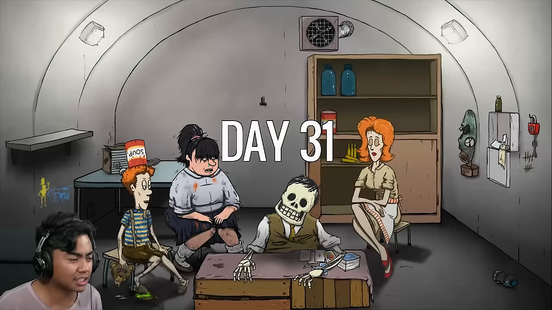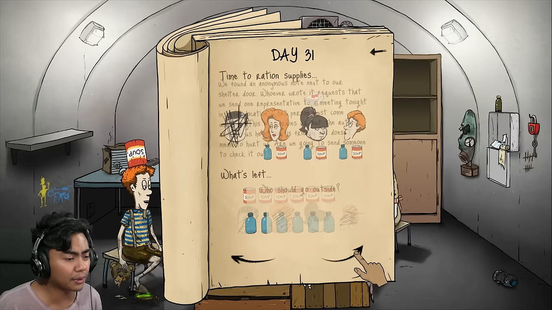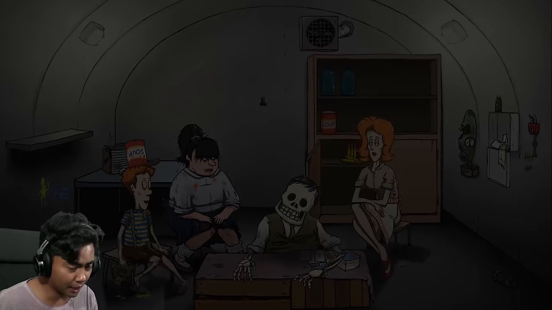Yes, mama to the savior. She's saving my life. She brought back soup. Cards. We don't need cards. Dolores, we don't need cards. Oh, crud. Okay, everyone eat up. Who should go outside? Mary Jane, get out of here. You're looking sick, but that's all we have right now.